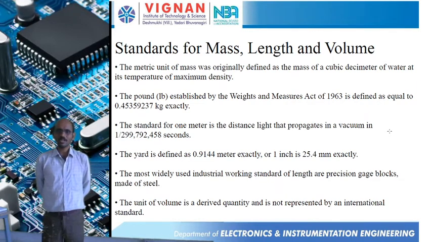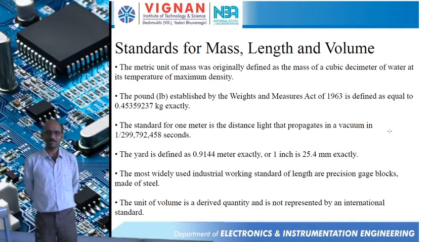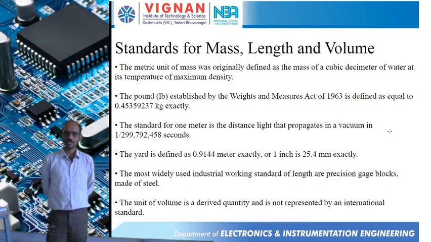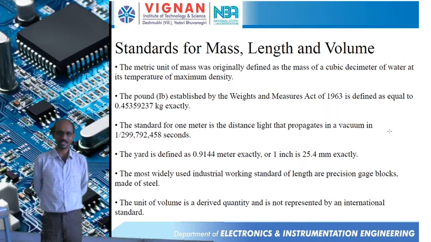Coming to the working standards, these are usually used in our day-to-day activities or in our laboratories. If you want to measure length, the working standards used are precision gauge blocks. A block is just in the form of a brick, like the bricks we use in home construction. Similarly, in the form of bricks, we place steel blocks. Each block has its own length. The length of the blocks will be different here.